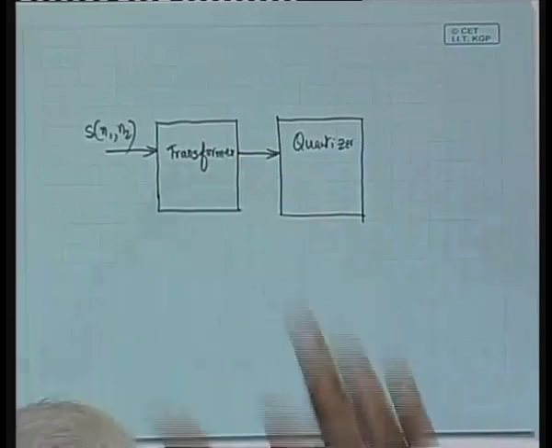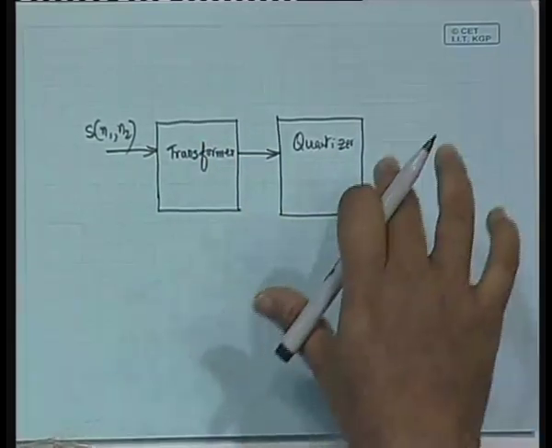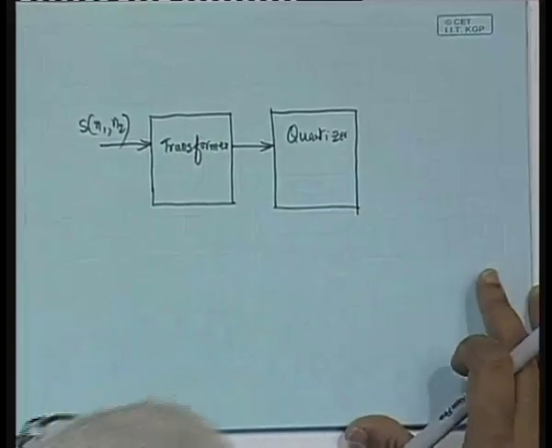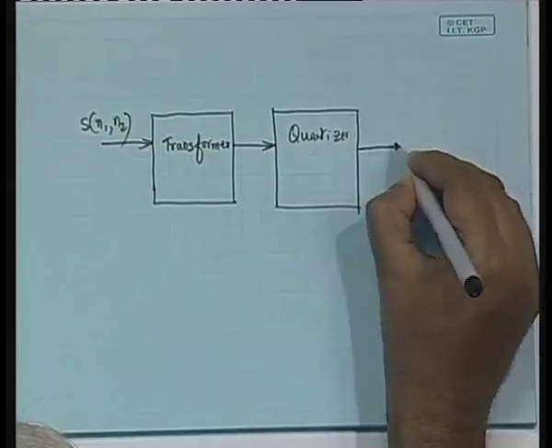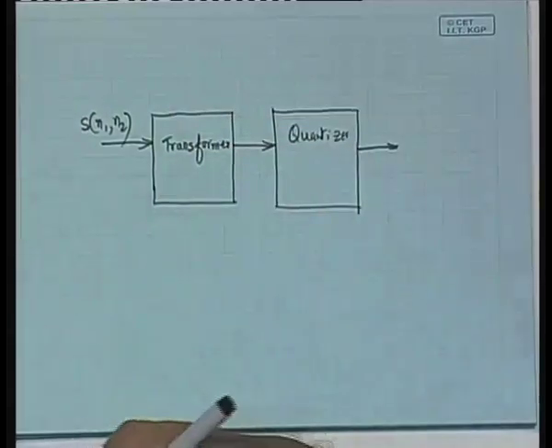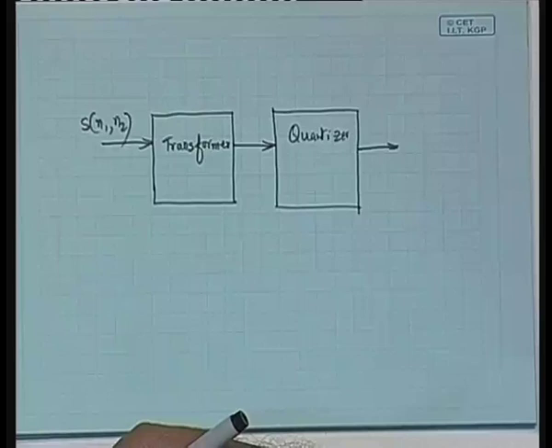Okay. So, the transformer exploits the statistical redundancy, the quantizer exploits the psychovisual redundancy, but when you use a quantizer as a block, please remember that the quantizer essentially leads to a loss in the signal. The loss in the signal means that you are truncating some values. So, no exact reconstruction of the signal should be possible at the receiver end, because at the receiver end what we have to do is just reverse this entire process.